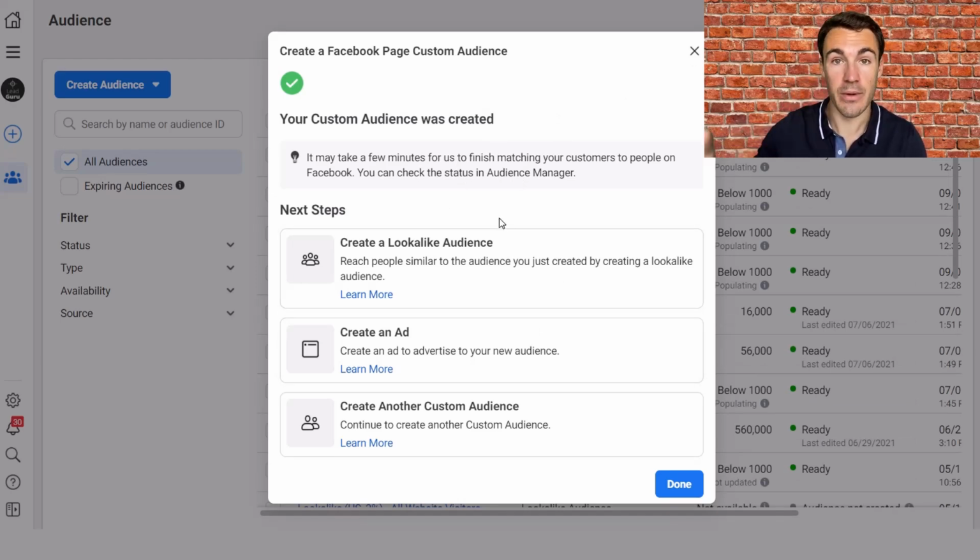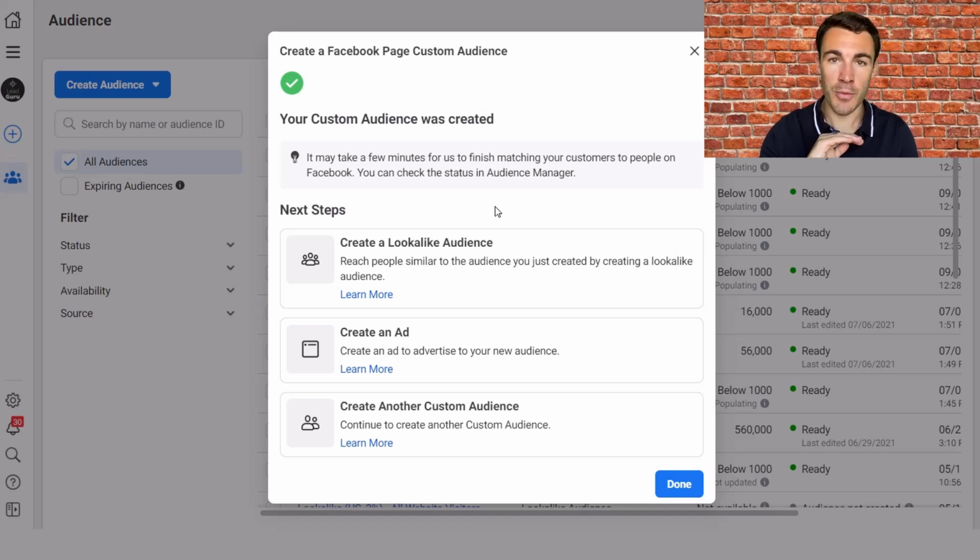Okay, so before I get into adding this into an ad set and how we would structure it, I want to quickly talk about lookalike audiences. Lookalike audiences are something that you create off of custom audiences. So let's say you take a custom audience like your website visitors. You say to Facebook, look, these 10,000 people have visited my website, or 500 or whatever it is. I'd like you to find me more people that are just like them. And I would like you to create a lookalike audience for me so I can advertise to people that are just like the people that visit my website.